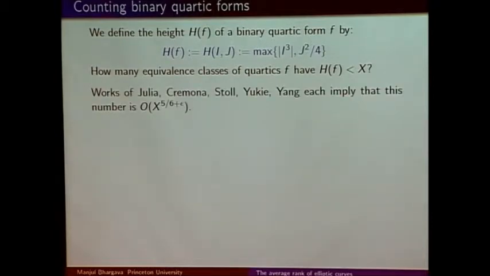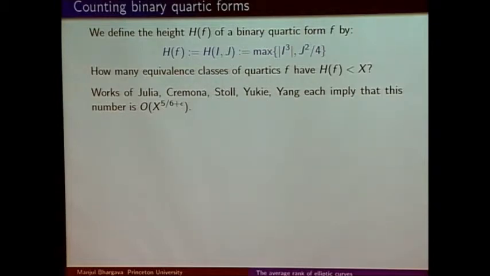And as I mentioned yesterday, if you look at just reduction theory methods, then those immediately imply that this number of binary quartic forms up to equivalence having height less than X is at most O(X^{5/6+ε}). And so as I was talking about, the hard work is getting rid of that epsilon. And that epsilon is all because of the cusps. And the cusps are now considerably more complicated because there are these two invariants, and they're both cutting off this cusp, and you sort of have to analyze the geometry of that.